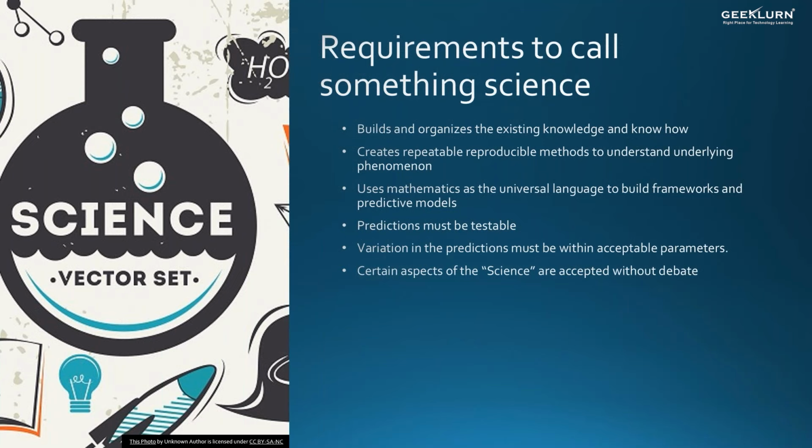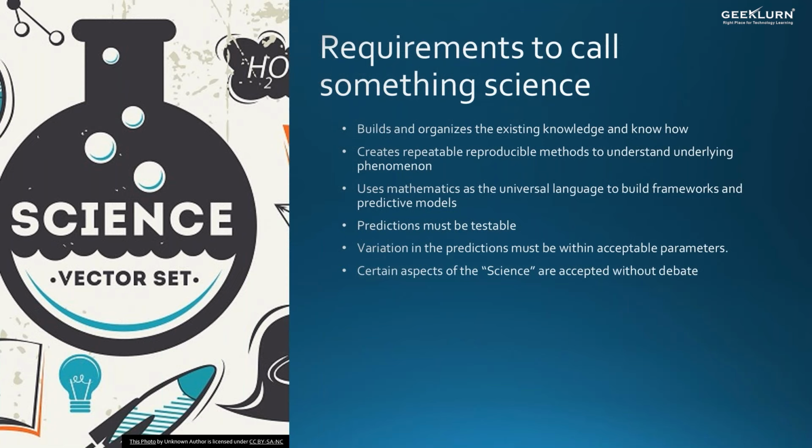You have to make that available to people so that they also come to the same conclusion as you do. Okay, so are you using mathematics as a universal language? And when you make any prediction, for example, if you're making a prediction in clinical trials whether this drug is effective or not, this prediction must be testable.